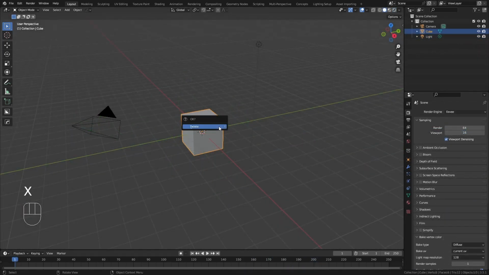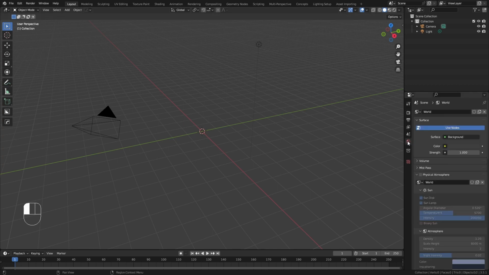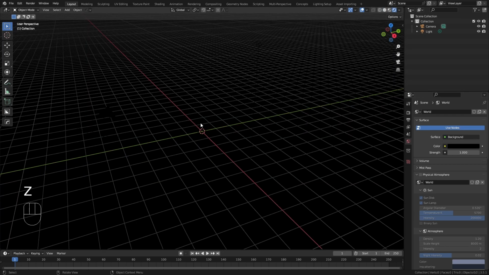Before we do anything, I'm going to go ahead, delete the default cube, come to the render settings in Eevee, and enable bloom. I'm also going to go to the world settings and change the background color to be fully black. You can see if I hit Z and come to the rendered view, this just makes everything darker. It usually is a little bit easier for visualizing the wavelengths, especially if they're in the visible region.